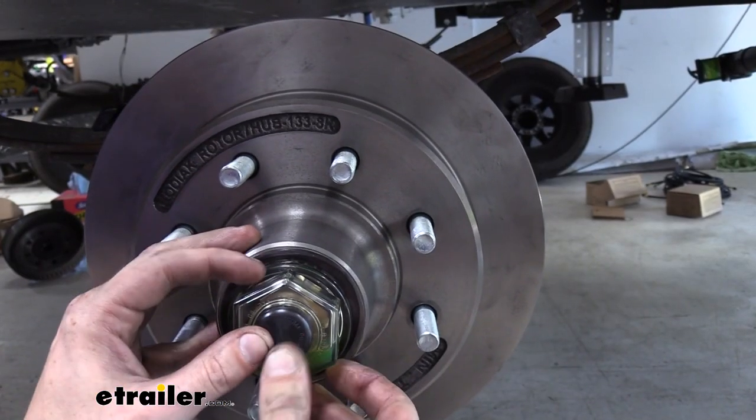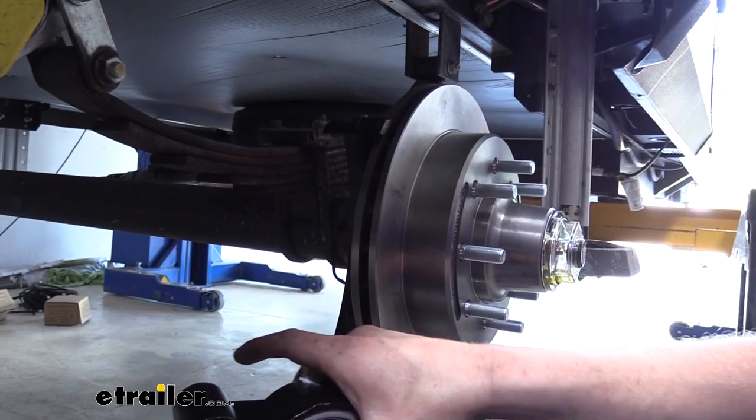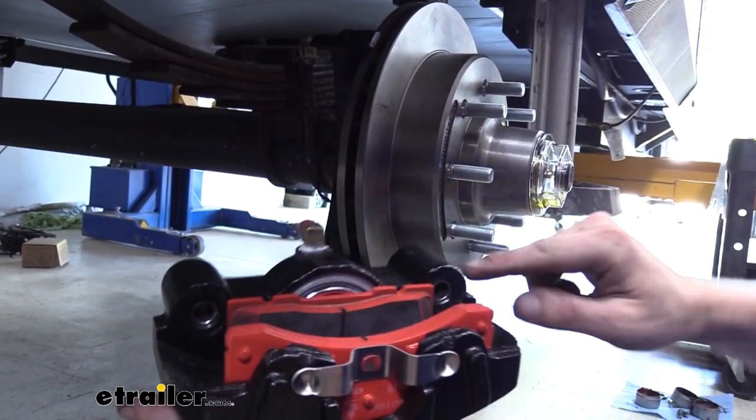And then we can reinsert our cap. Our assembly is now full of oil, and we can put our caliper on. We've now got our caliper assembly. Make sure your inner brake pad is pushed all the way in. And then to help it fit a little easier, there's some slide pins here.